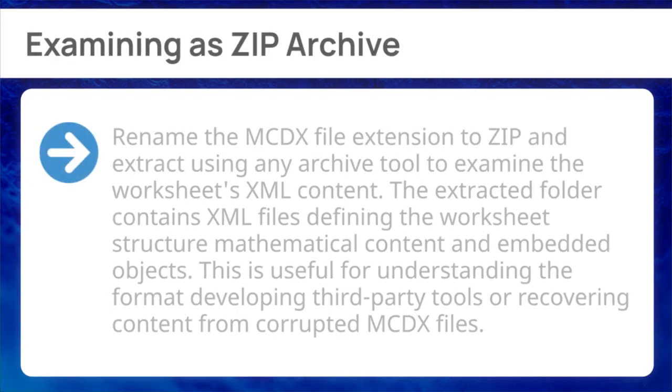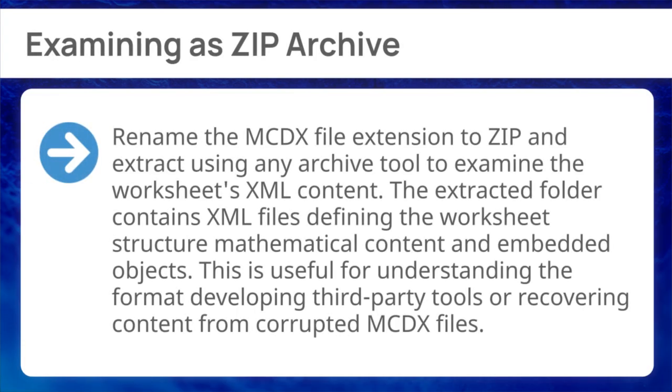Next, examining as zip archive. Rename the MCDX file extension to zip and extract using any archive tool to examine the worksheet's XML content. The extracted folder contains XML files defining the worksheet structure, mathematical content, and embedded objects. This is useful for understanding the format, developing third-party tools, or recovering content from corrupted MCDX files.